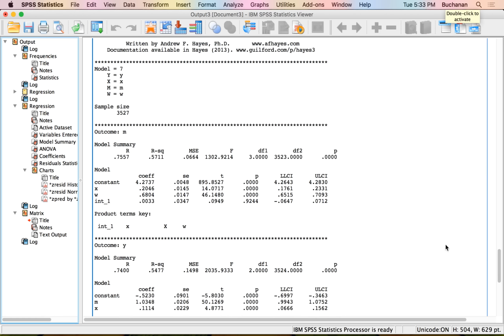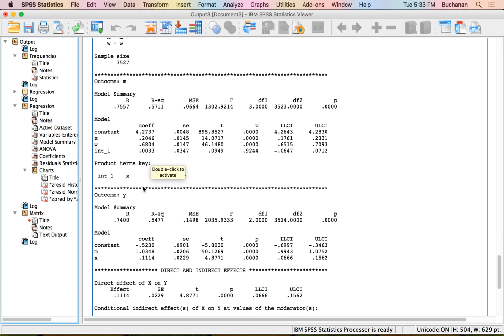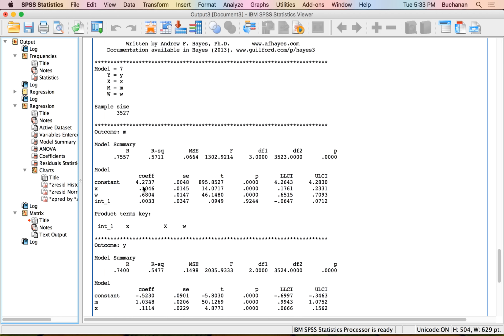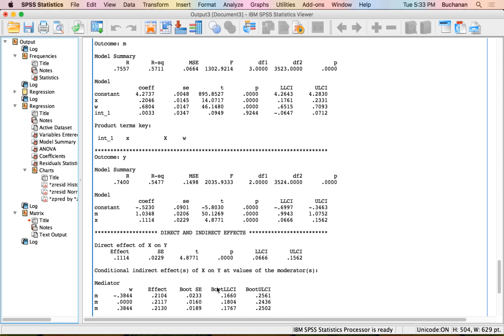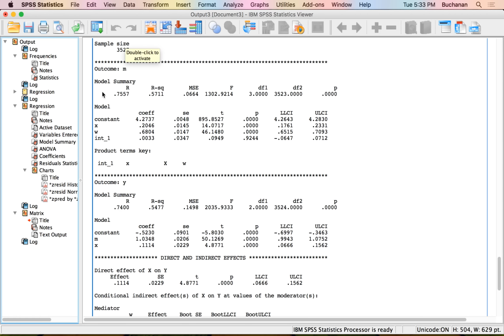So let's look at this output we're getting. It reminds you here what you've done in our very large sample size. And then it breaks it into 2 steps. Generally a mediation analysis involves, does X predict Y? Does X predict M? And then do X and M together predict Y? But part of this leaves one of those steps out, but it includes it in a different place. So what we're going to do is just look at each piece here.